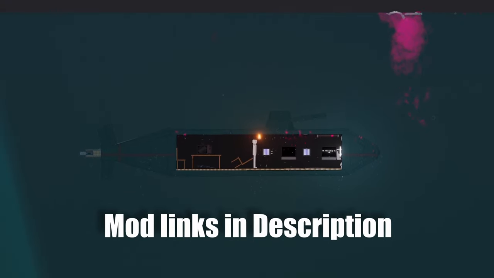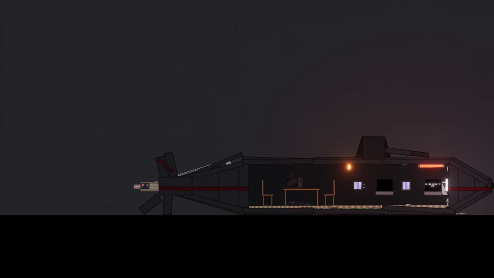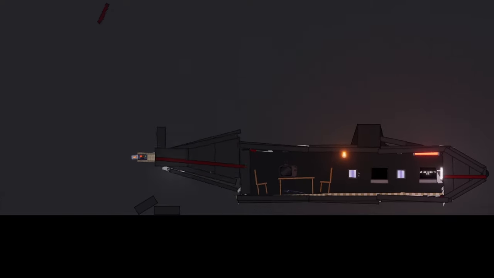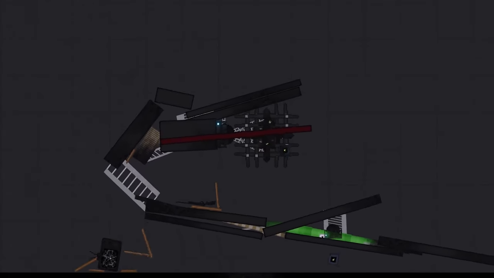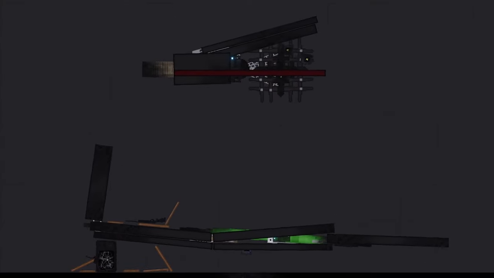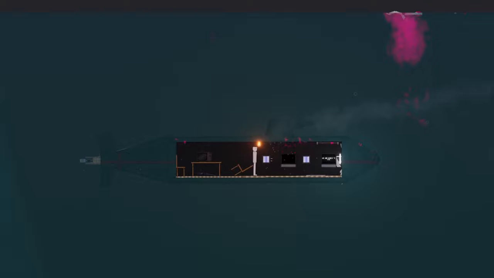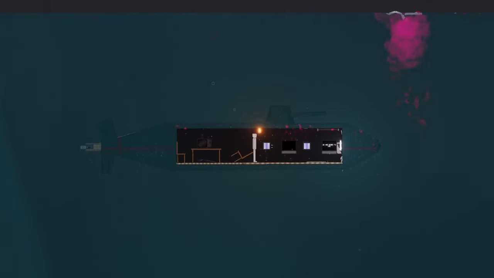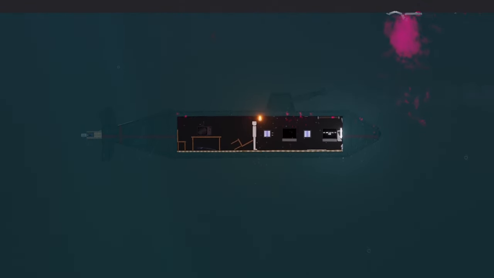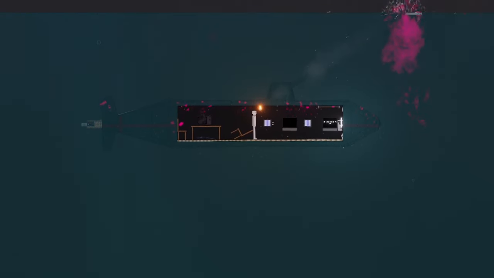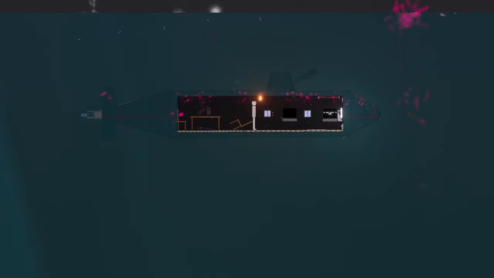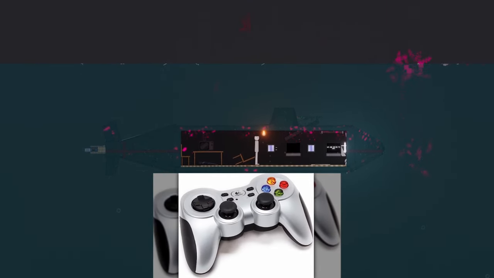What makes this contraption great, you may ask? Well, at the back of the submarine, if I dissect it here, you can see that it has its own little movement system where you can use the U, J, H and K keys to move up, down, left and right. Now one little drawback with this contraption is it is so incredibly slow moving upwards. This is because the sheer weight of the sub is dragging it down. But other than that, I'd say it's pretty easily maneuverable. But at least it isn't controlled by a Logitech gamepad.